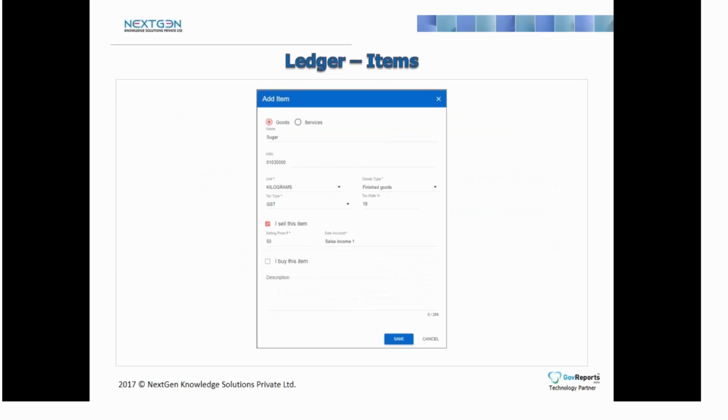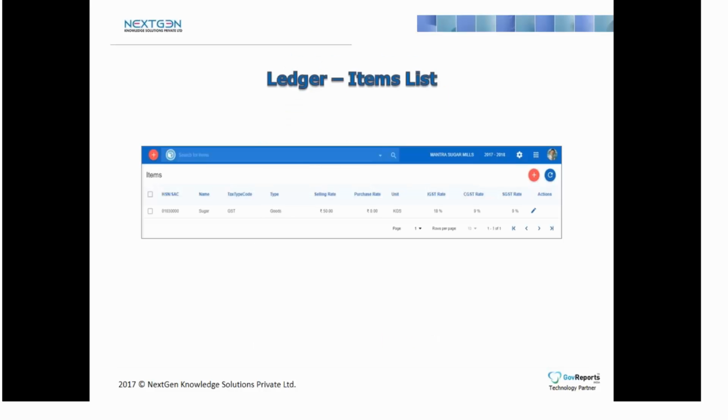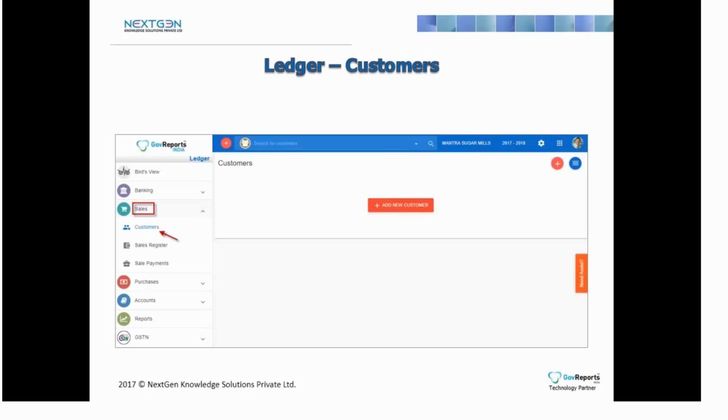Once you click there, you get the drop down menu in which you can add the goods or services, and its HSN code or SAC code is auto populated. There you can define its units in kilograms or, say, numbers. Then you can also add its tentative price, selling price, and one by one you can go on adding the items. So you will have an item list, or your item master is created. Once this item master is created, it can be used by the software in future for the purpose of preparing tax invoices.